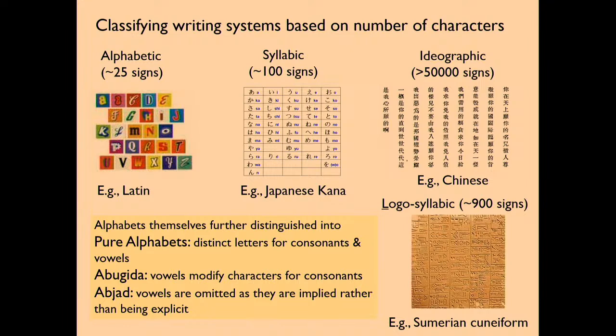So, when you use a sign to represent a particular object, let's say you have a picture of an ox, and you essentially use it to mean the word ox, or you use a picture of a woman, or something indicative of a woman, and you use it to mean woman, and it has nothing to do with the sound value. All right. So then, essentially, it is considered a logogram.